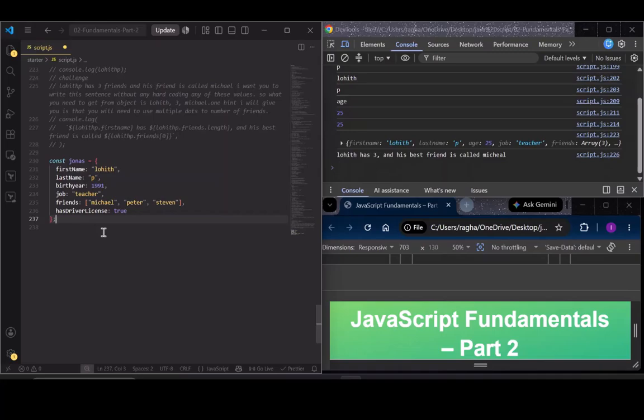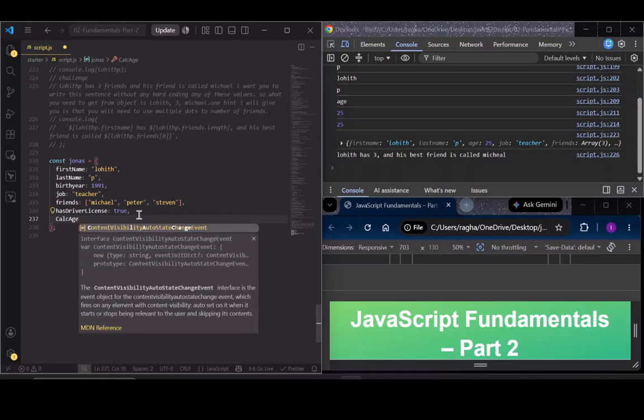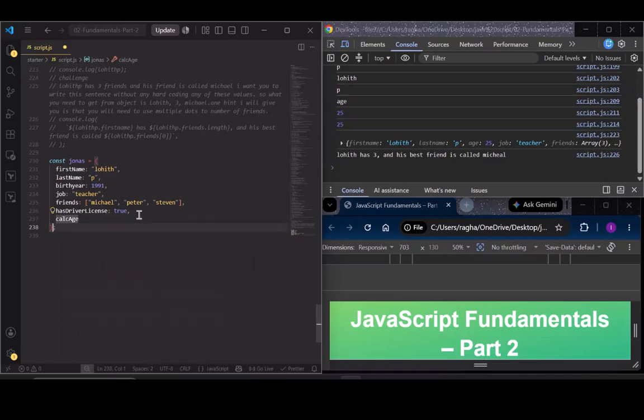To do that, all we have to do is add another key here. And the function that we want to add here, again, is the calculate age function. So for that, we are just going to write it down here. We declare birth year, and then we return the value.